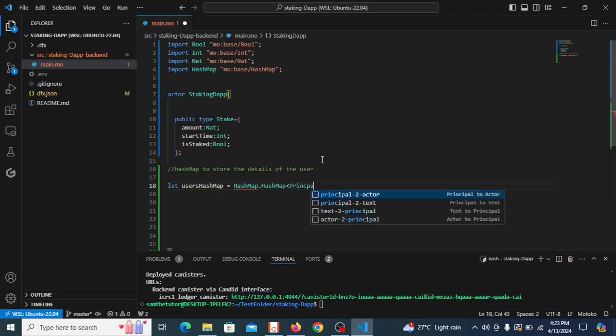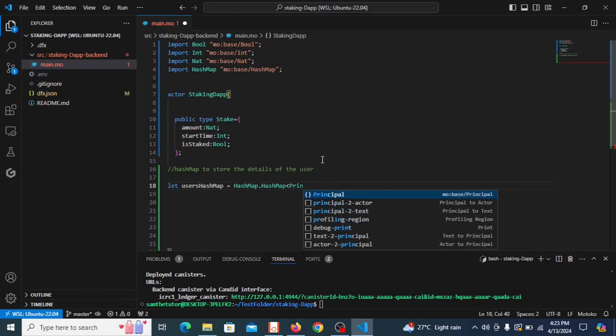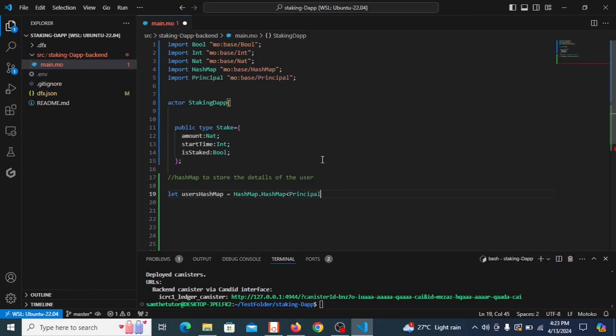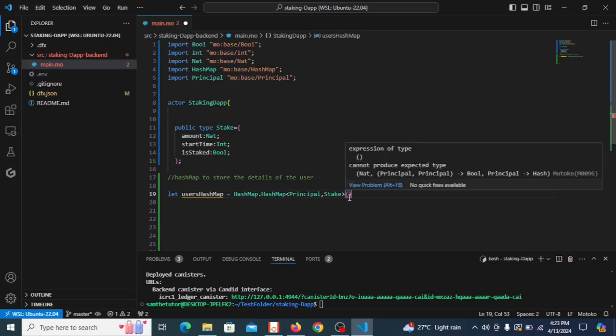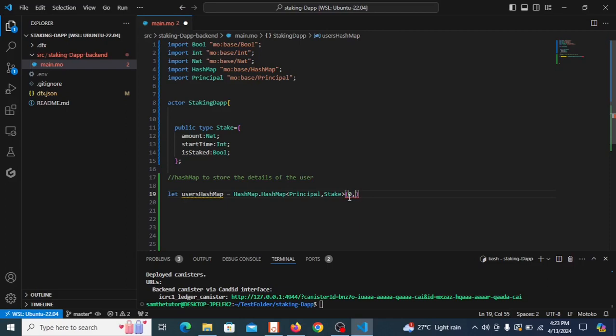It will be of type Principal, that will be the key, meaning the principal address of the user, and then the value will be of type Stake. So we close it. What does it require? I think it requires maybe three things: the starting value, then Principal.equal, and then Principal.hash.